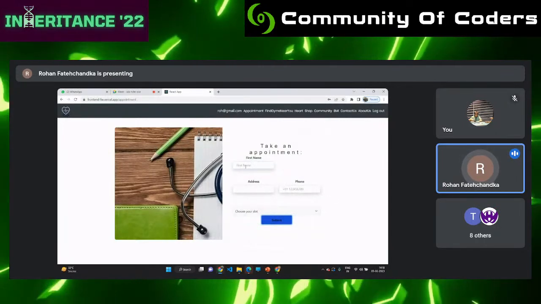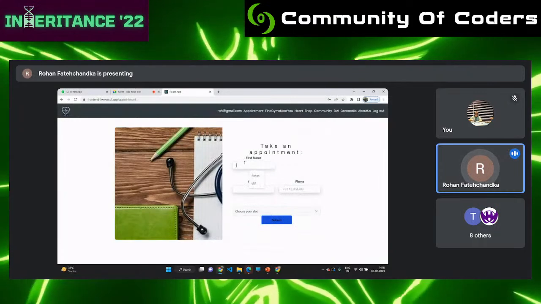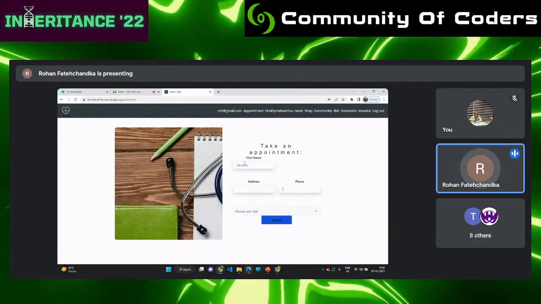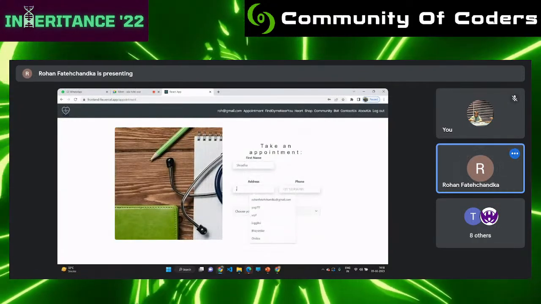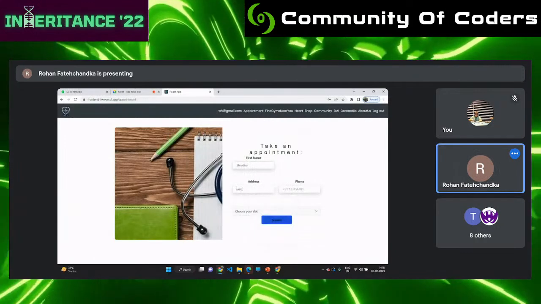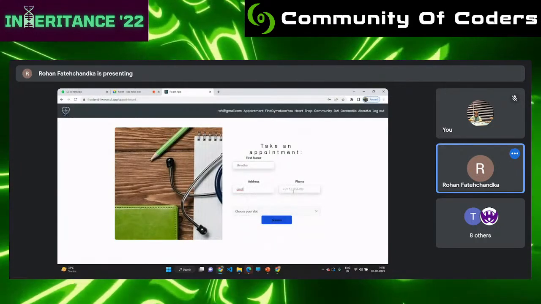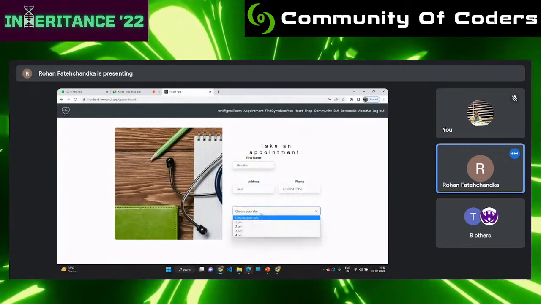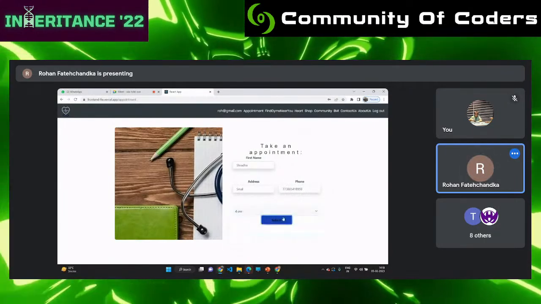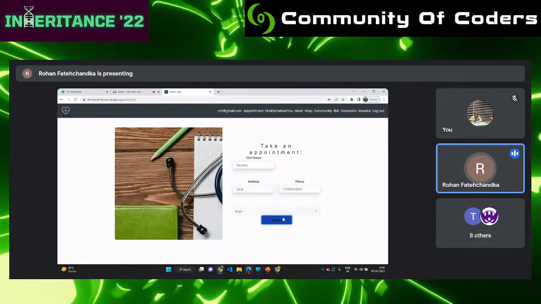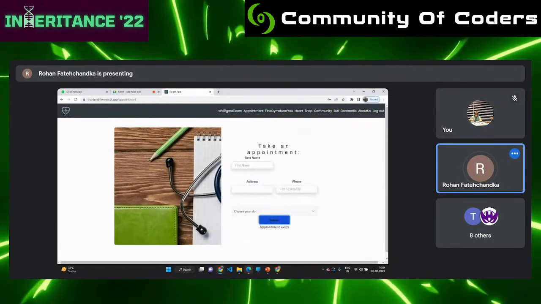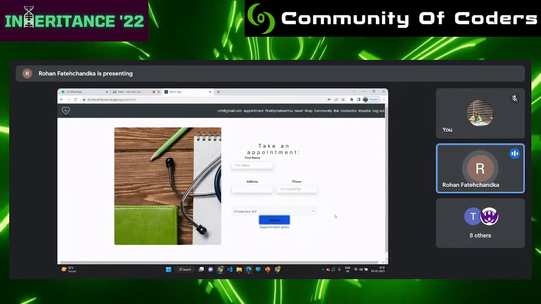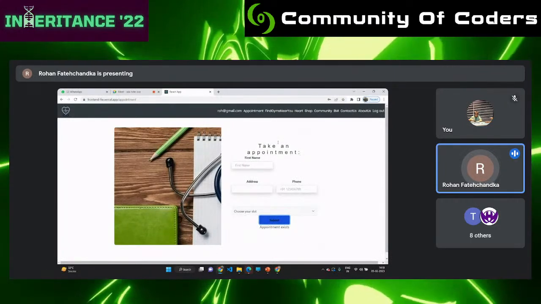If I again try to book another appointment for the same time and submit it, it says appointment already exists. So this is how it basically works. Now I'll take you to the gym tab.